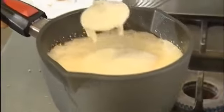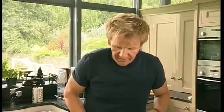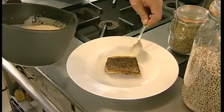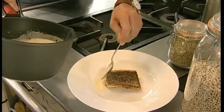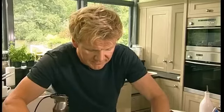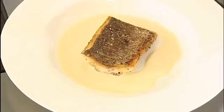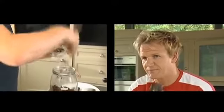Froth the sauce, and what I want to do now is just scoop that really nice, light froth. Look, out of there, on, and you've got that lightness. It's not sedated, it's not a heavy, thick, over-rich sauce, and it just puts another dimension to the dish. Because it's aerated, it's light, it's frothy, exciting. It's perfect. You could really identify my style on the back of what we do with this.